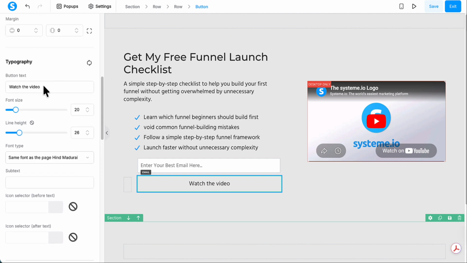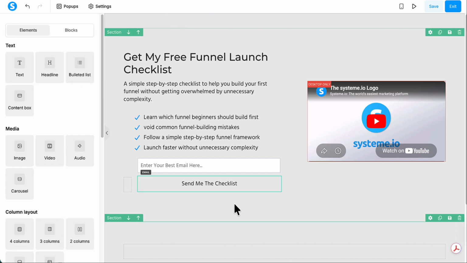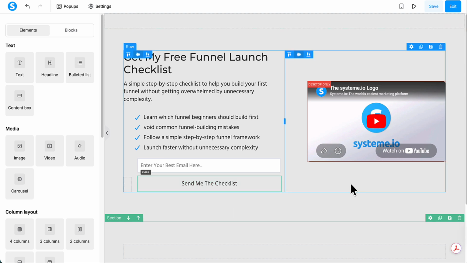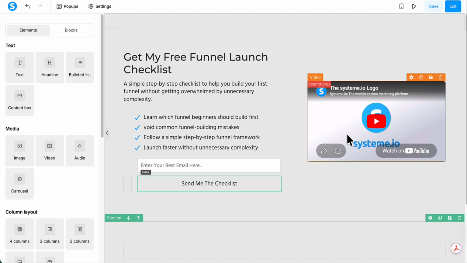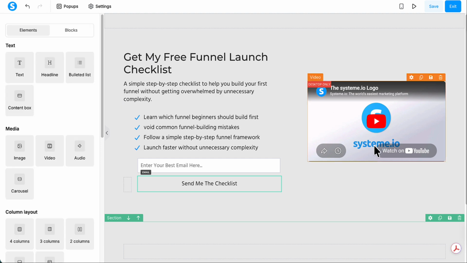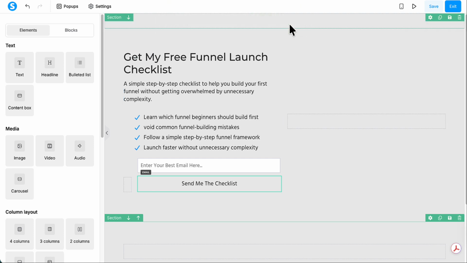What I need to do now is scroll down and change the text I've got on there. On the left here, button text, I'm going to put send me the checklist there. So I'll come off it and over it. There we go. And if you want to use the image as well, I'm going to select the video and click on the delete option, or you can just select it from there, delete option, when you highlight it, hover in the middle, click OK, and that will delete it.